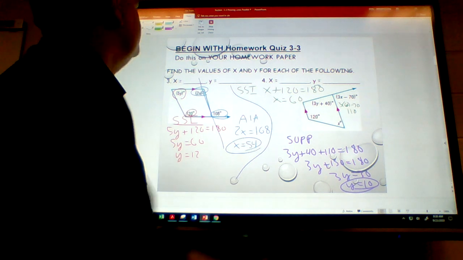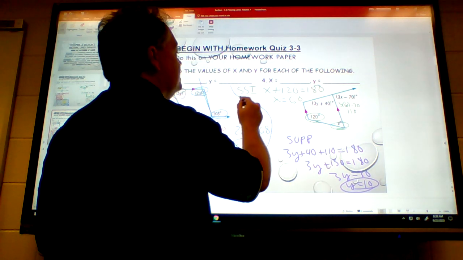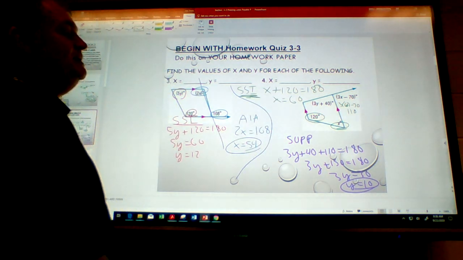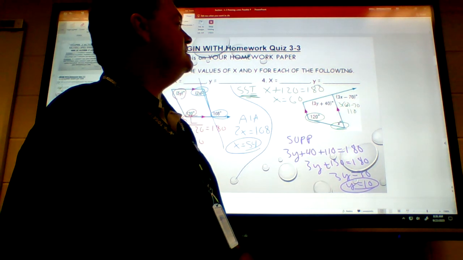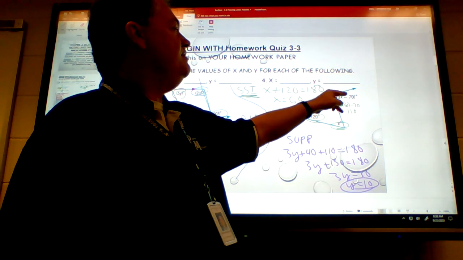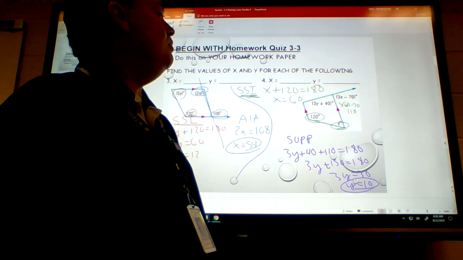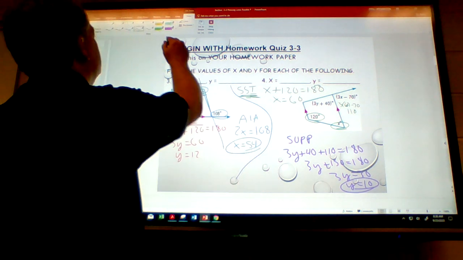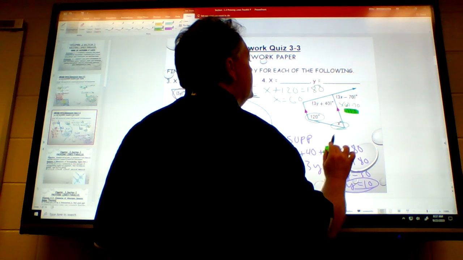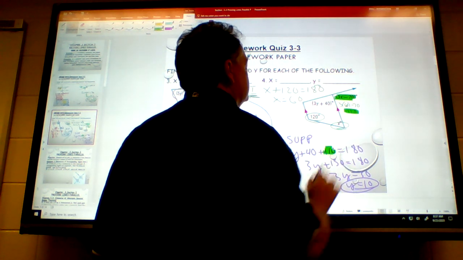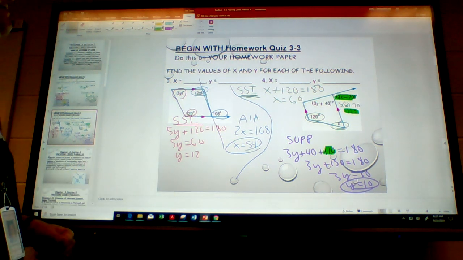And then we come over to number 4. Number 4, the obvious ones here are 120 and x. Those two angles are same side interior angles. So since that makes them supplementary, I just add them together and set it equal to 180, and I get x is 60. Well, to determine the value of y, I've got to determine the value of this, which I plug in, and I get a value of 110 for that angle. And I'm going to go ahead and highlight this right here. So this is 110, and that is 110. So 3y plus 40 plus 110 equals 180 gives me a y value of 10.